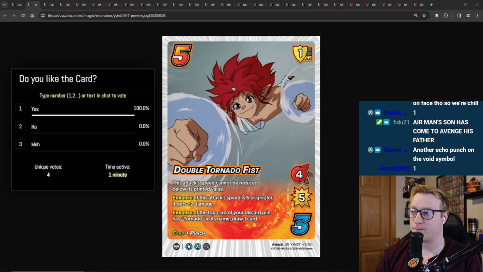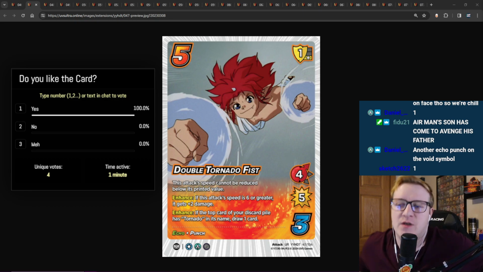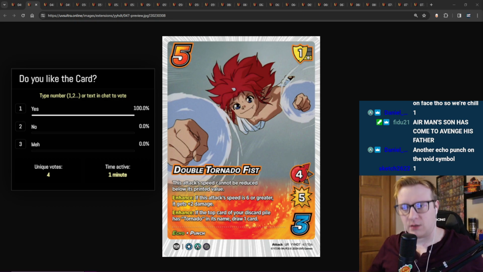Seems pretty okay. My big thing about this card is I'm not positive how we're going to get the speed reliably in other characters, right? We could do it with like Ochako 4, right? This might be like an Air Ochako 4 card. But how do we get the speed so that the speed is 6 or greater, and then it gets the +2 damage?